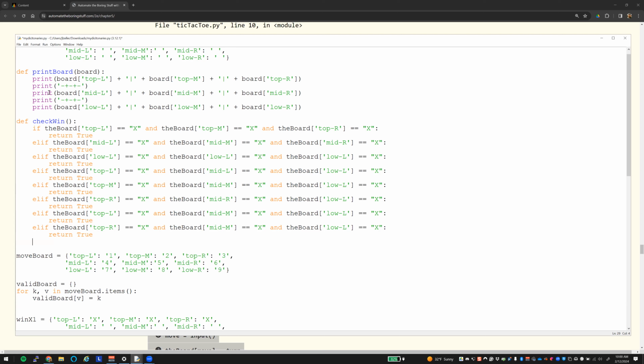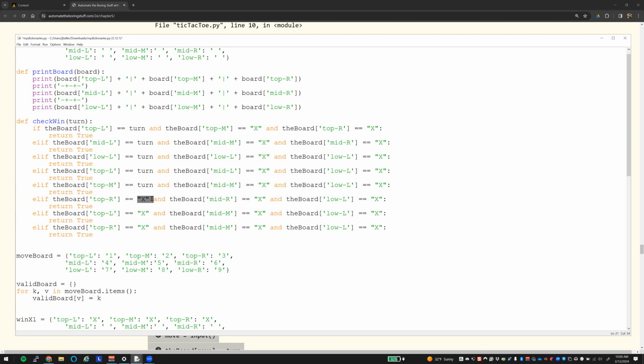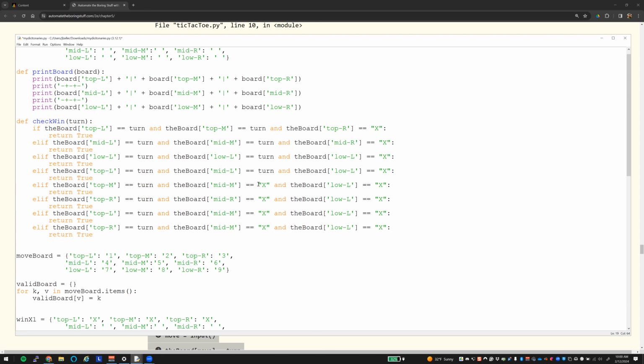So what if we just pass the turn into here? So we know whose turn it is. And instead of checking for X, we check to see if it's equal to the turn. And if we do that, now we don't have to rewrite that all for O. We don't have to write it for X. We just do one simple check to see if it's whoever's turn it is. If any of those matches, they win. Else, we return false. We don't have to write a whole bunch of extra code. It's already bad enough we had to write this much, right? But that's all the possible outcomes on the board.